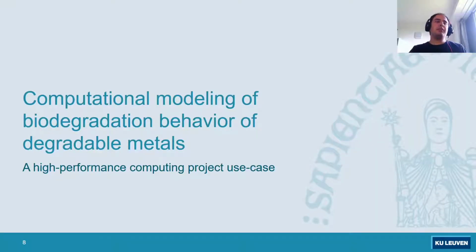So, as an example in this regard, to demonstrate the power of HPC in biomedical engineering and tissue engineering, I want to show you an example of a high-performance computing project related to computational modeling of the biodegradation behavior of degradable metals, in which, to increase accuracy, as I will show you, we really need to employ HPC techniques. Otherwise, we need to wait for ages for simulations to complete.